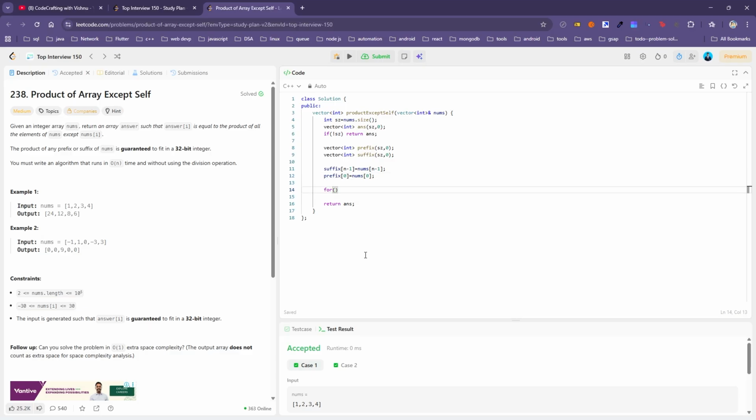Now we'll start for the prefix. I is 1, I is less than n, I plus plus. So prefix at I is prefix at I minus 1 multiplied by nums at I. Okay, so prefix of the previous element multiplied by the current element will give us the prefix for this ith element.